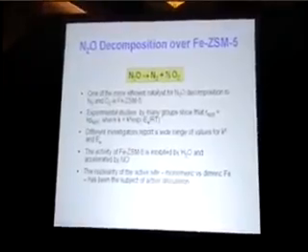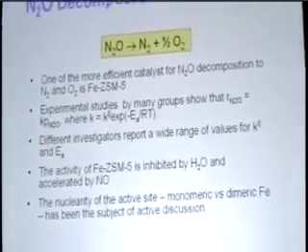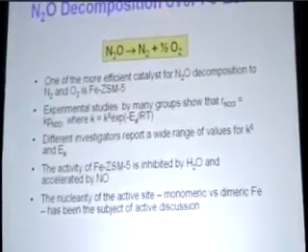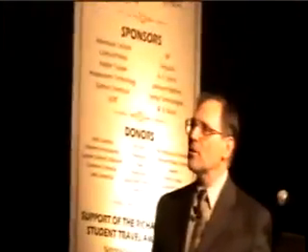My second example is chosen to show you that if you apply modern techniques of quantum chemistry, notions of transition state theory, ideas about reaction mechanism, that you can get a lot of detailed insight into this simple reaction of N2O decomposition on the catalyst iron ZSM5. So I summarize here what we know already, that is one of the more efficient catalysts for this reaction. Experimental studies show that the kinetics are very simple. They're first order in the reactant, and that you can extract an apparent rate coefficient with a pre-exponential and activation energy.